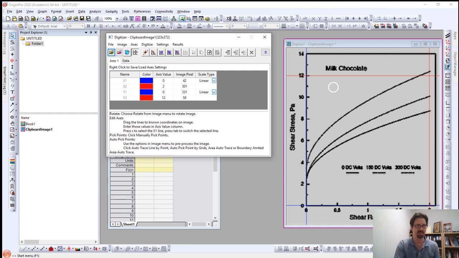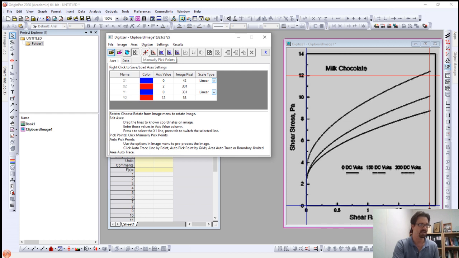Now, within our defined region, we can take off any value within this. There's a number of ways to do this. We can manually pick the points. This would be the ideal way, especially if we had some type of scatter plot and wanted to take the individual points out of there. But since we have these nice, neat lines, there's a faster way to actually just trace the lines out of here. The first one we'll show you is manually picking points.